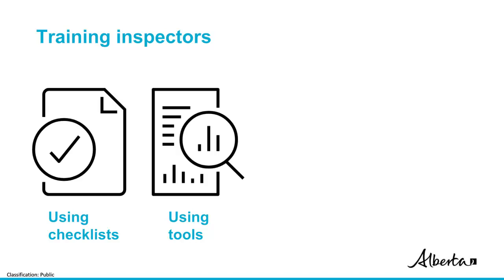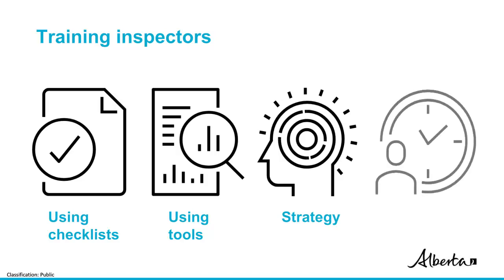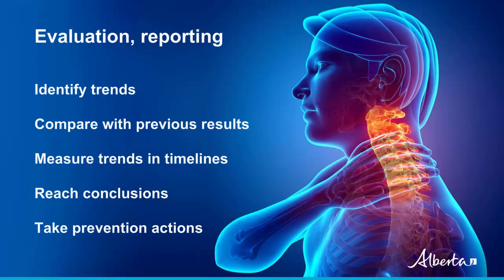Training your inspection team on how to use your inspection tools is critical to a healthy and safe workplace. Training can include how to use any inspection tools, strategies for conducting the inspection, such as working left to right in a room and looking bottom up in each area, or a timeline format, what you should do before, during, and after the inspection.